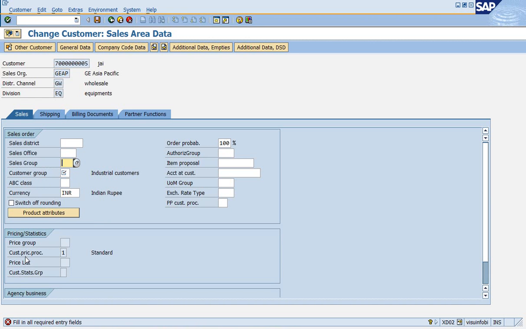So this one is called gray mode. Nothing in it. It is only in display mode. We can't do any changes or delete anything over there. That's the reason it is called gray mode. And whatever you are seeing over here is called a mandatory entry. And the white boxes you are seeing are called optional entries.